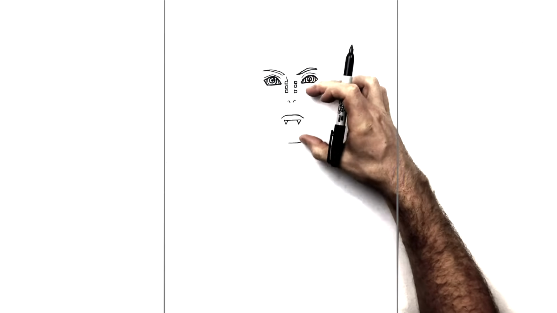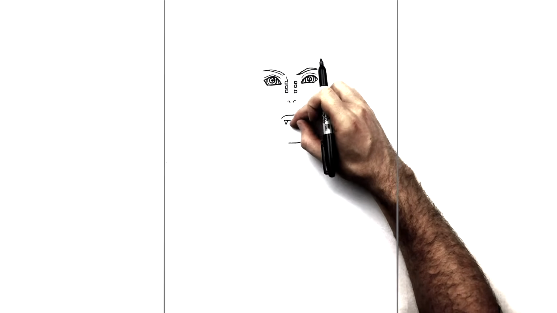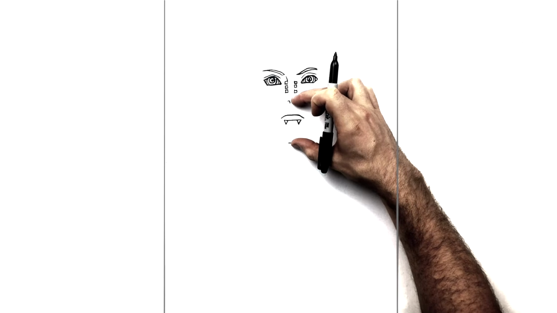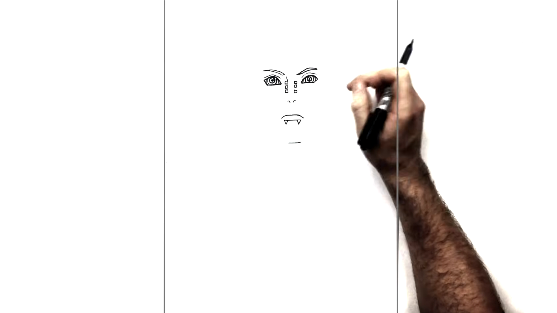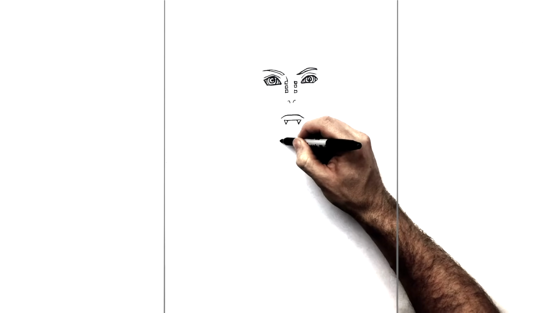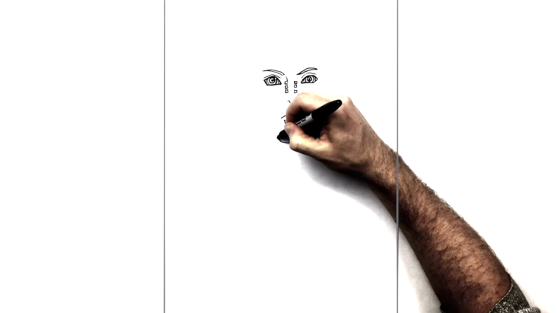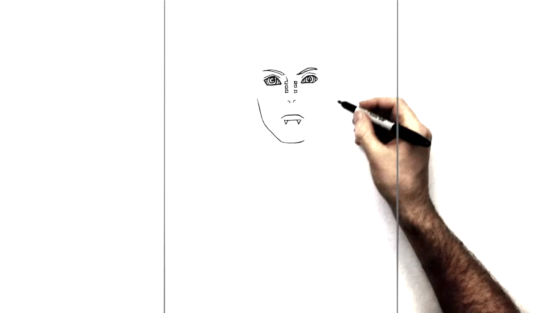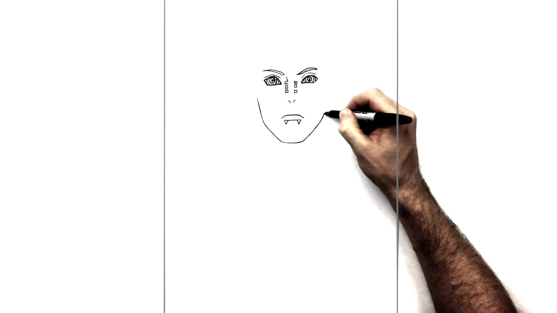If you're checking your proportions, your nose is about halfway between the eyes and the chin, and the bottom lip is about halfway between the chin and the nose. Then we're going to do the rest of his chin. So we'll go across like so, and then we'll bring his jaw up. We're going to go up to here, bring it up to there. Same on the other side. When you get to about across the mouth, you're going to change direction and come up to about there.